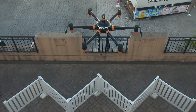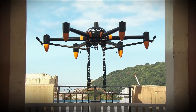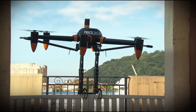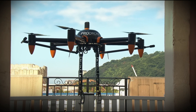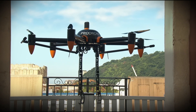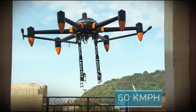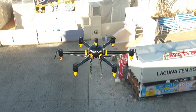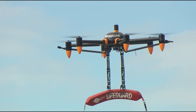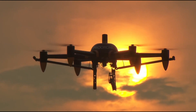The drone itself is 1,300 mm tall, with a motor-to-motor length of 1,450 mm and a maximum payload capacity of 20 kg. Built with a strong PD-6BWW airframe, it can operate in any climate. It has a top speed of 60 km/h and can fly for up to 30 minutes with its 16,000 mAh battery, reaching altitudes of up to 5,000 meters. The drone is available for purchase directly from ProDrone, though the price isn't specified.